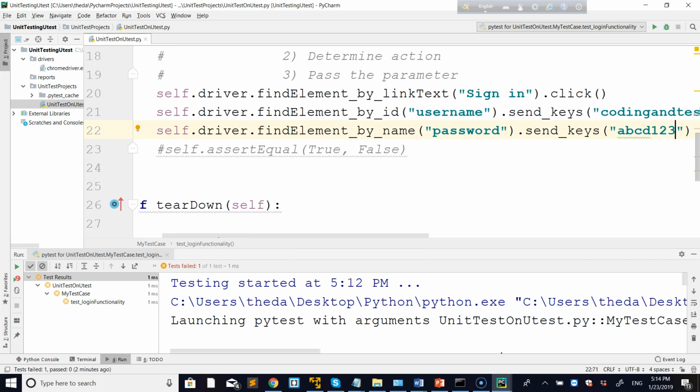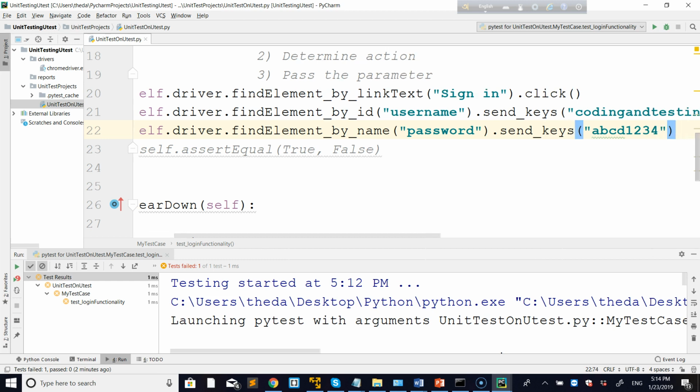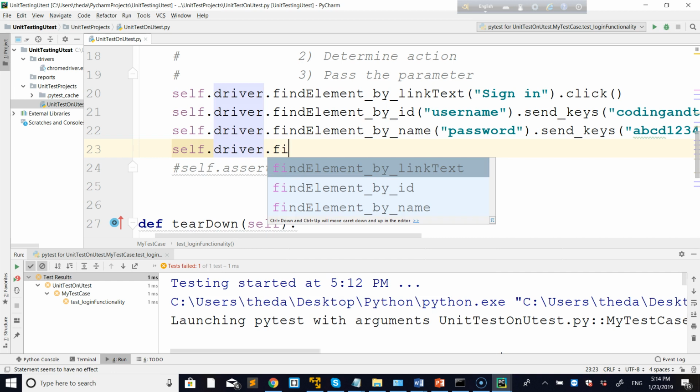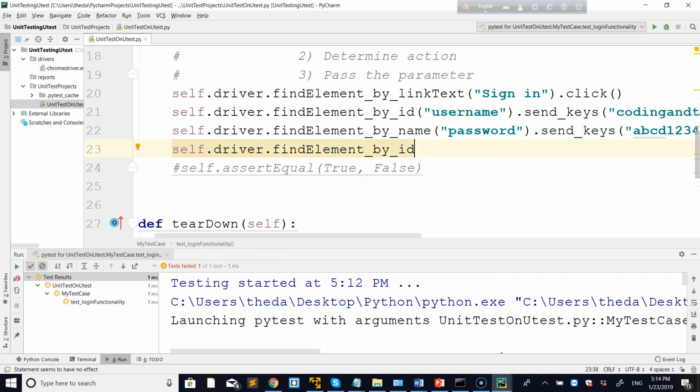This is 1 2 3 4 ABCD 1 2 3 4. All right, now again we are going to tell driver self.driver find element by ID. Say for example, we have to check it.